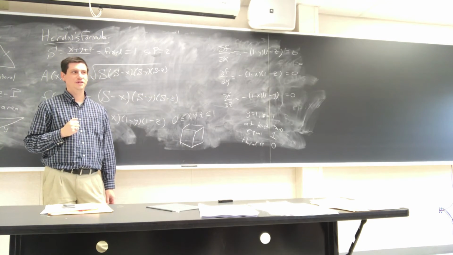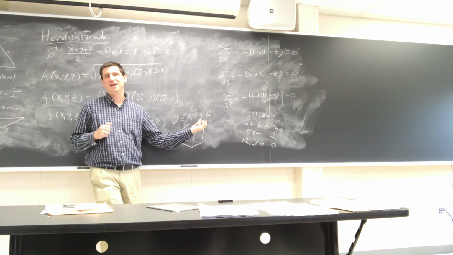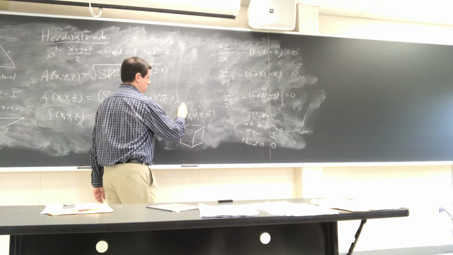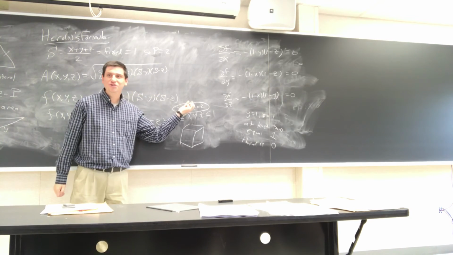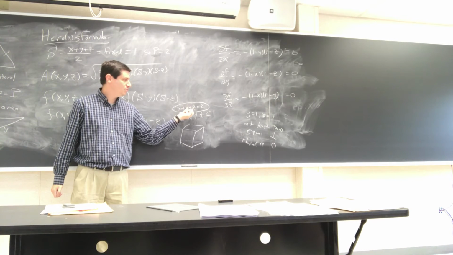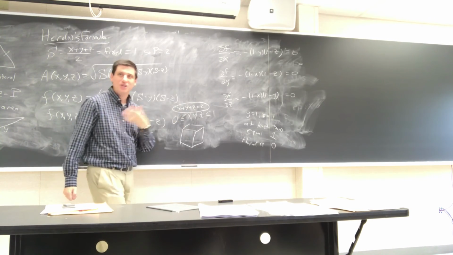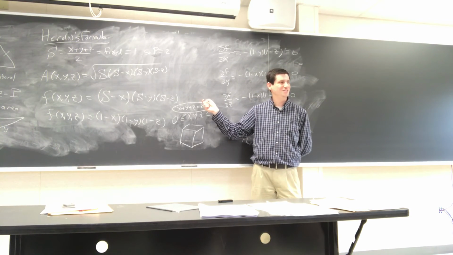We have a cube. Let's think, is the cube the right region? What do we know about x plus y plus z? x plus y plus z is supposed to equal what? 2. That's the right constraint. Now, for the constraint x plus y plus z equals 2, it is necessary that each of x, y, and z be between 0 and 1. But it's not sufficient to just look at those points. Not all of those points are valid candidates.